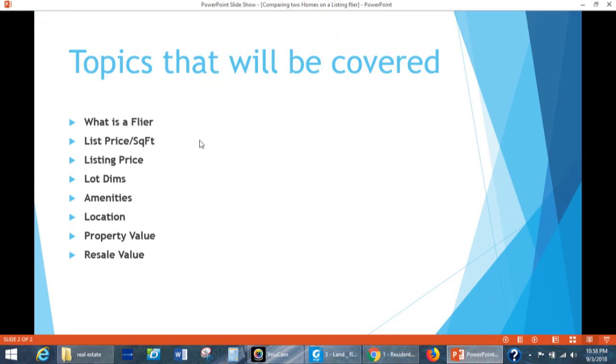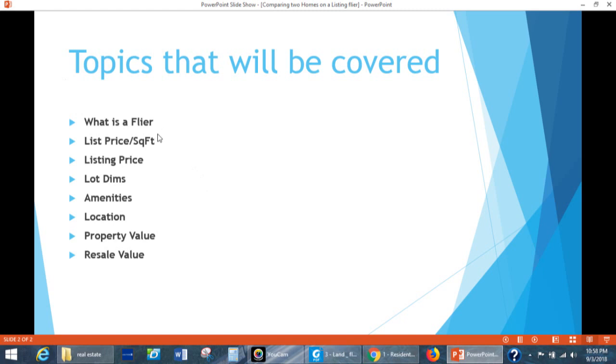What is a flyer? Basically, a flyer is the little paper you find in a box in front of one of the homes that are for sale. You see a for sale sign, and sometimes they have the little flyer box. It's that. It could also be when an agent sends you a listing from Flex MLS. That is a flyer. It lists basically the same information as the listing online from the agent.